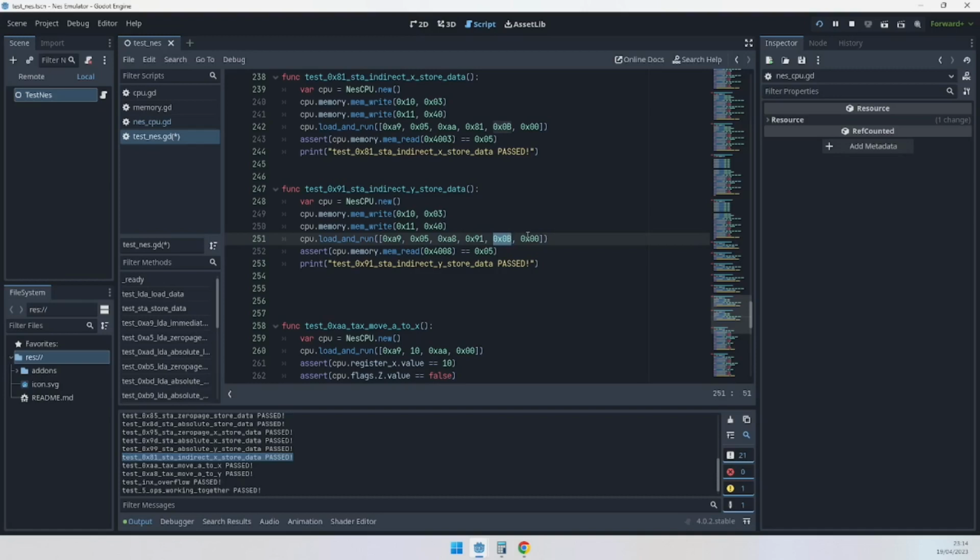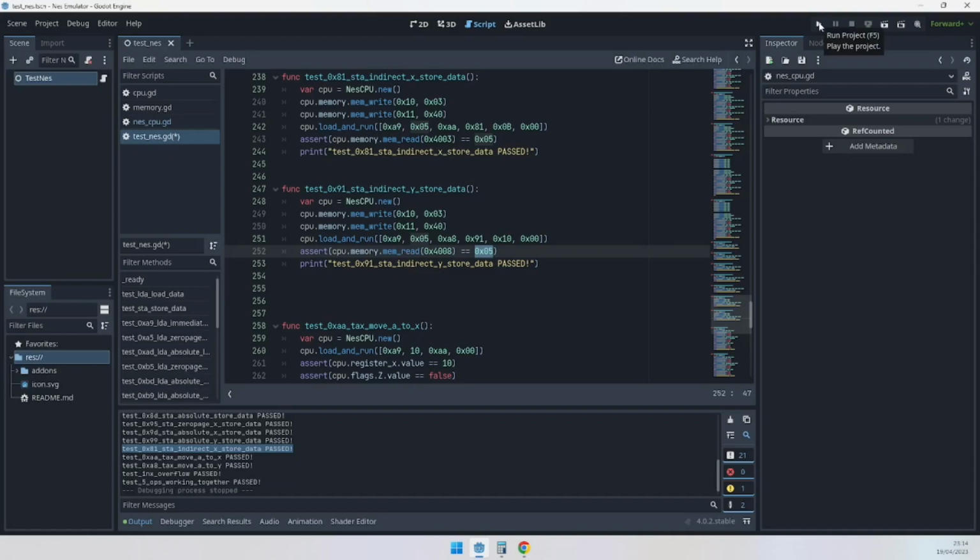And that means I want to read 10 directly. It will read 10 and 11, which will give me the address of 4003, and then I will add 5 and will get 4008, and it should be the value that I am expecting.